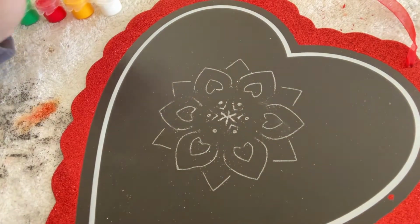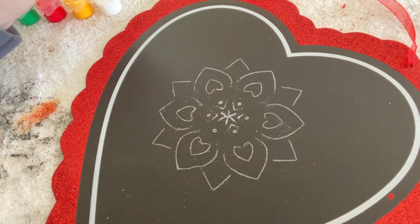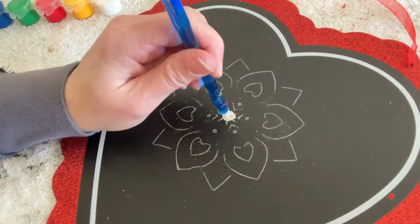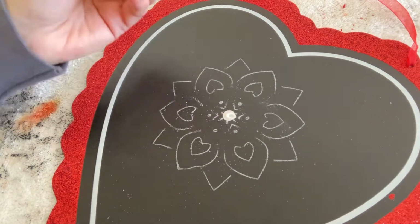So the first dot will be the white. Now keep in mind, you want to be careful because sometimes this will splatter if you happen to take it out of the paint cup too quickly and put it down. I'm just going to dot that there. Oops. You can see with this one, it kind of ran a little. I could fix that up, no problem, with the toothpick.